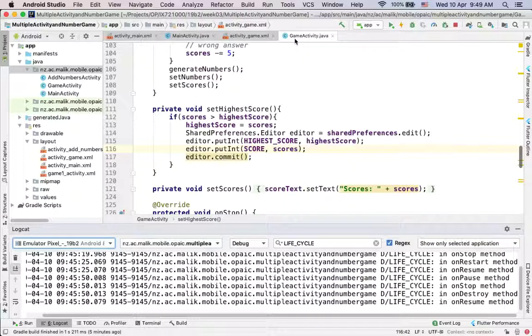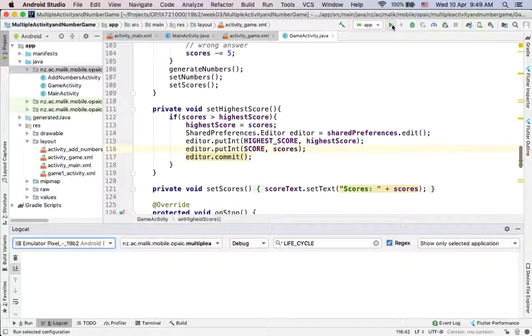And let's keep our fingers crossed, run that project and see if it is working or not.